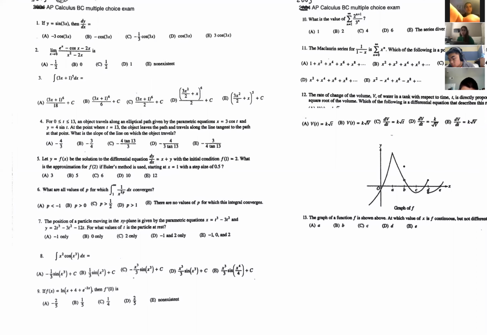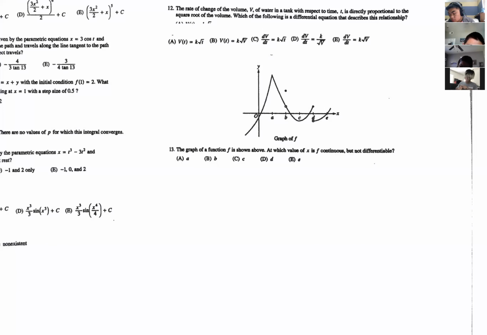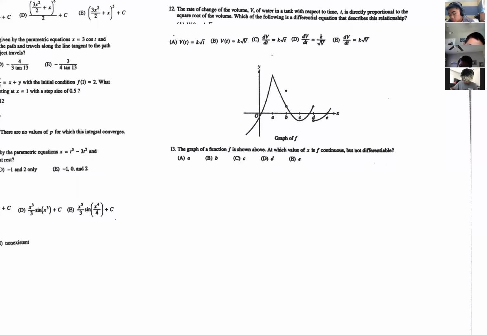Yeah, 12. Okay, so number 12. I'm going to do 12 down here where there's more room. So this is problem number 12. So it goes with this one up here. Okay, so number 12, it says the rate of change of the volume of water with respect to time. So that's another way of saying dV over dt.